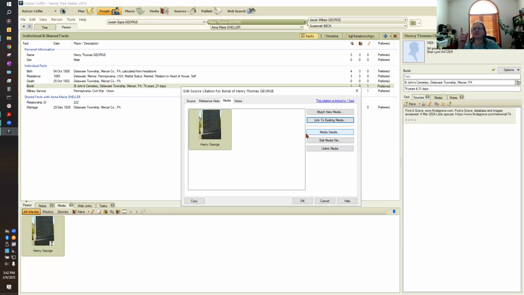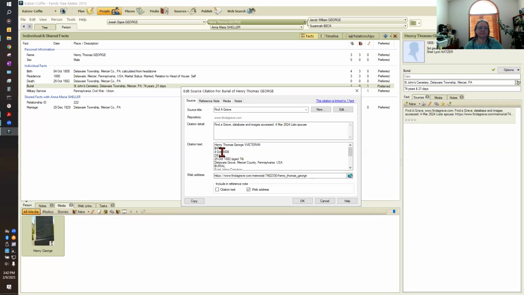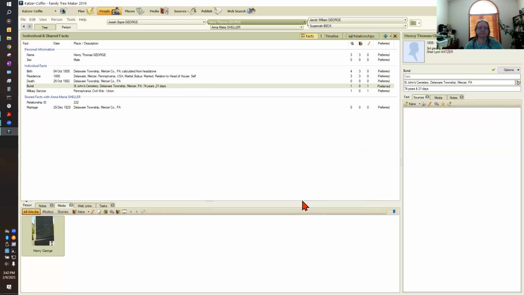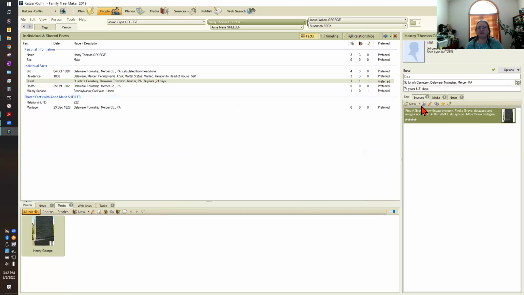So now it's attached the headstone picture that I had attached to Henry, just Henry the person, and it's now attached to my source. And I'm going to say okay. And now you see in my source tab, my image is attached, and I have my media attached here.